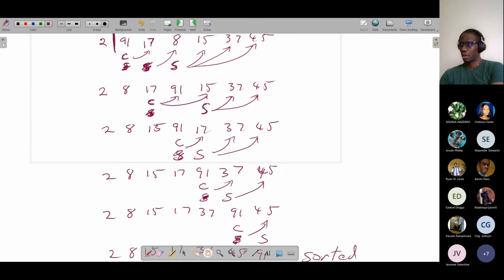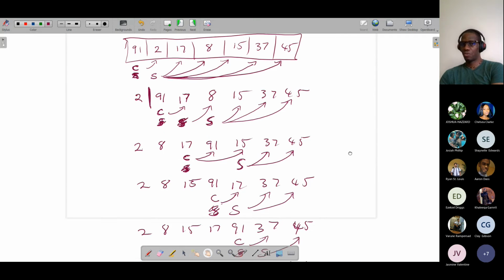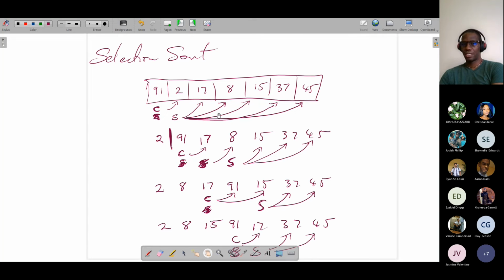But I really and truly would not encourage you all to use a separate array. There's no need to use a separate array for any selection sort. So the way that we do it and the way that CXC does it is this method, where we identify the smaller values and we use the smaller values and then we swap against the current value.